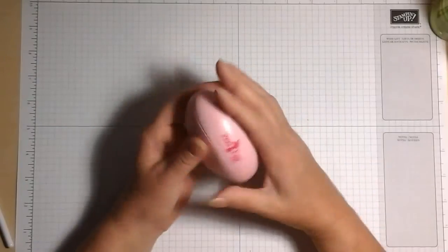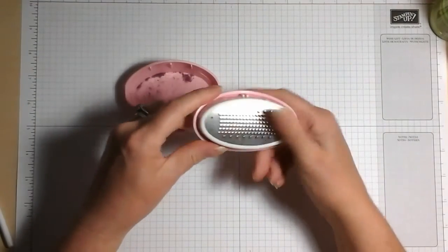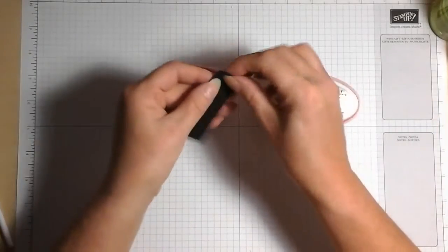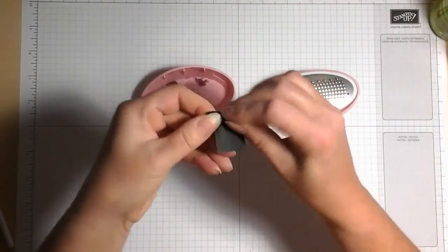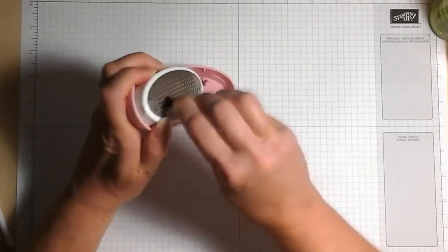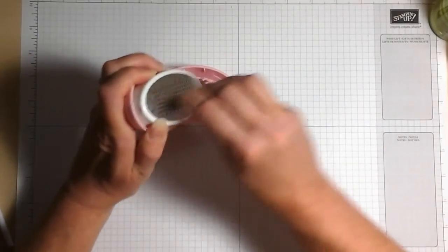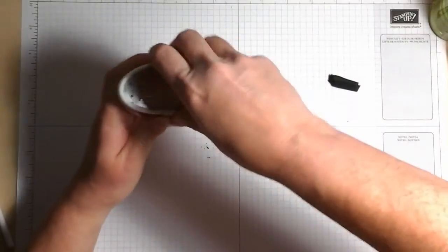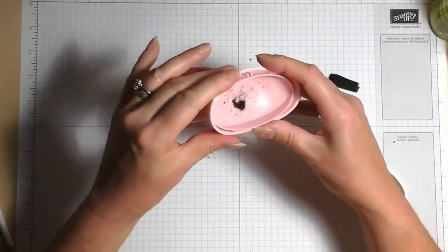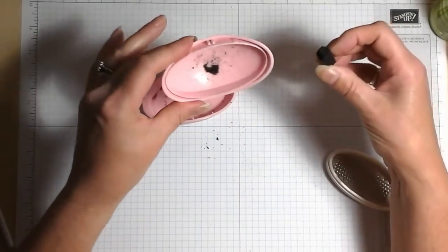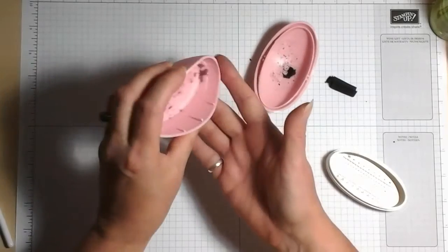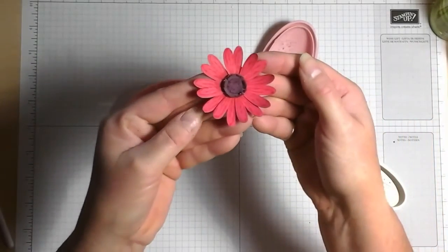Still on the shaving side of things this is a ped egg. It's a clean one, it's not used, well it is used but it's used for my crafting. And what I do is I can take a piece of scrap card, I'll just roll it up into a little ball, little roll like that and I can shred. Takes a while, I mean it takes a while, but when you're done you end up with some very very fine shreds of card and you can do this with any color card. So when you're using Stampin' Up products and you want something to match it's a great option. There's some there that I did with fresh fig and I ended up with this.